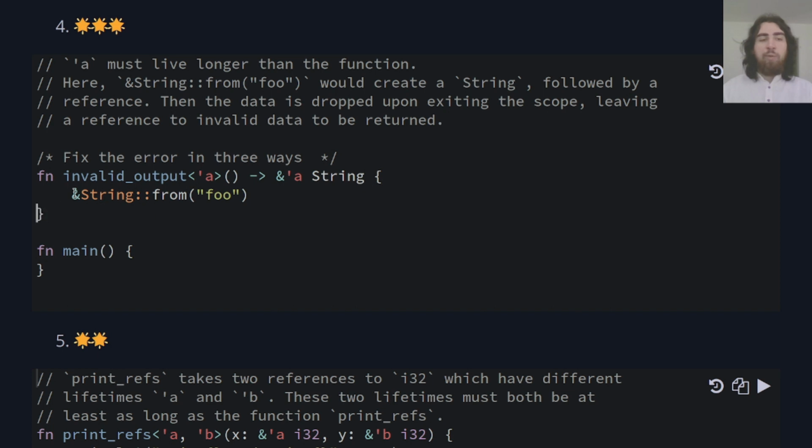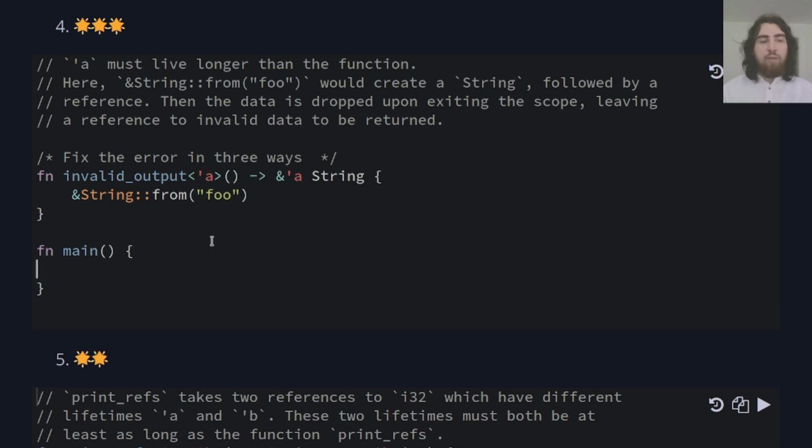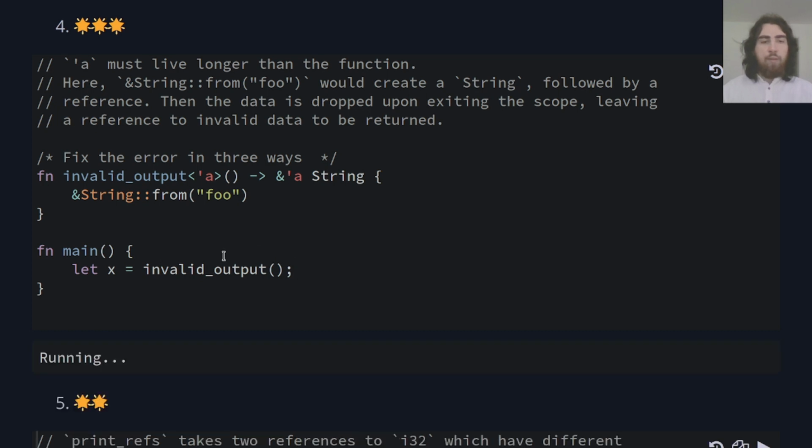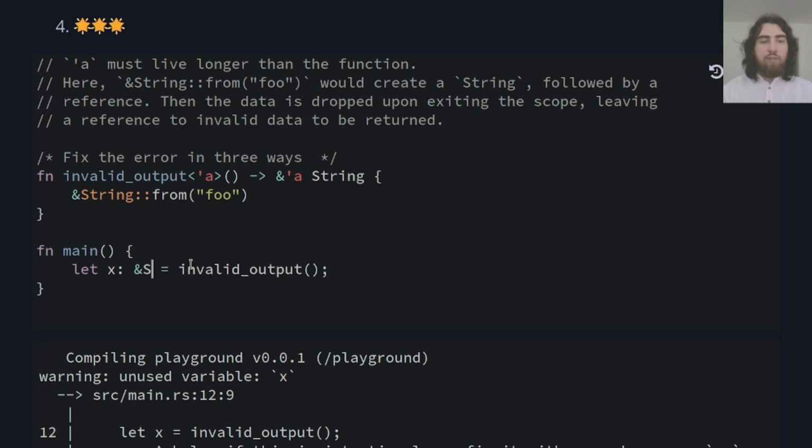Because it is declared inside the function. So again, if we call this function, then we would get back a reference to a string, right?